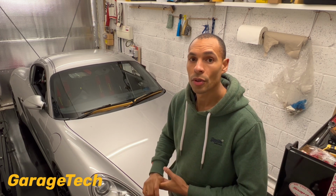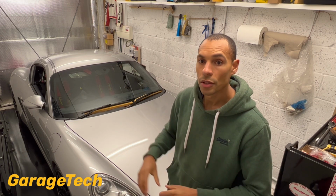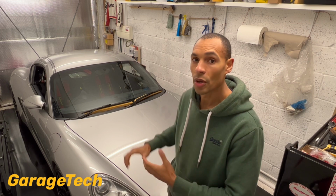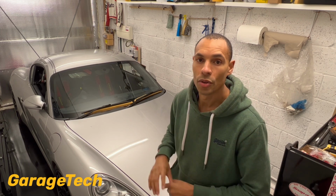So they're kind of my top tips in terms of storing your car over the winter period. Just remember some of those. Think about the bodywork and the condition, give it a good clean. Think about your tyres, think about your battery, think about your engine, and then your brakes as well. So they're kind of my 5 tips, just to try and keep your car nice and clean and ready. So when it comes to spring, you're good to go and you can get driving straight away.